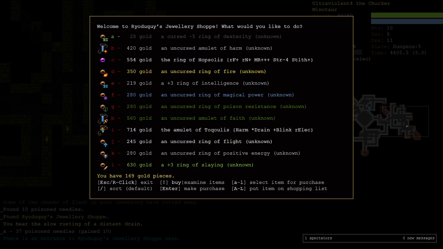This ring of Hopsolas maybe, is amazing. We're marking that bad boy. It's got RF plus, RN plus, 3 points of MR. Strength -4 is a bit of a bummer, but we're going all in strength anyway, so I'm not worried about running out of strength. I also noticed there is a ring of poison resistance, which is really nice. A +3 ring of slaying, which is really nice. Extra damage on your thrown stones is always good. And that's probably the main things.